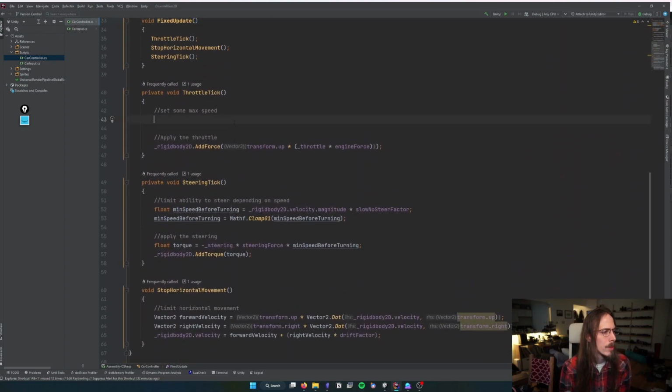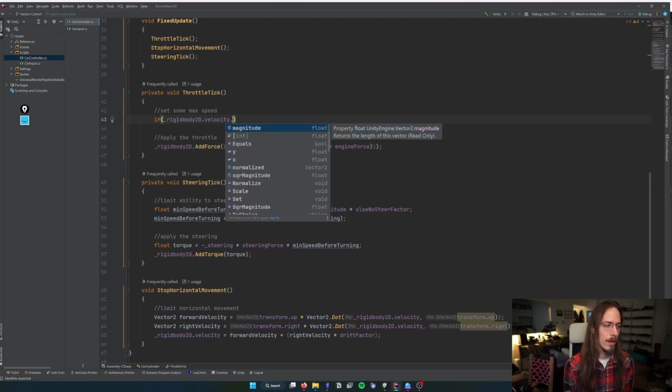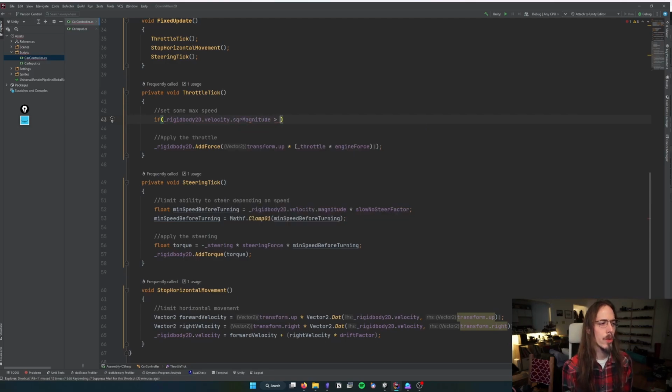If all I do is check if my square magnitude is greater than my square max speed. When you're getting the magnitude of a vector, you have to take a square root, and that's kind of slow. So I don't want to do that. I'm already doing it here, but whatever. So instead of taking the square root, I can just stop before that part of the function and then square the other side of the equation. And that's much, much faster for the computer to do. But this is rigidbody.velocity.magnitude is greater than max speed. This is just a slightly more efficient way of doing that.